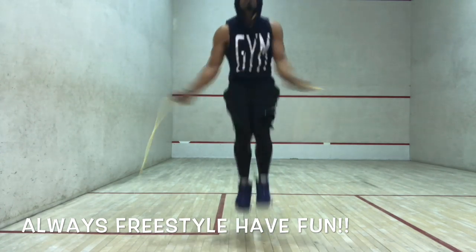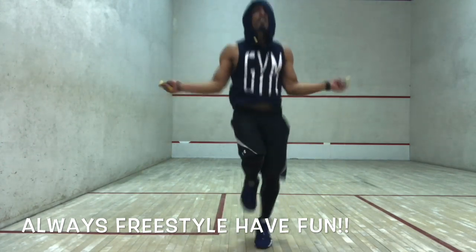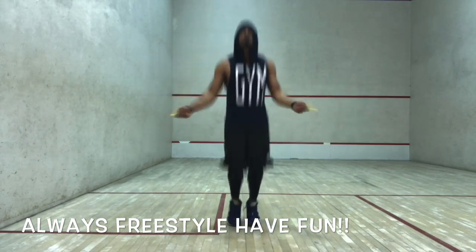And as you can see now, I'll do the double under swing right here, putting all the moves together. I'll start to do a little bit of running. And once you get to that level, then you guys can definitely start killing it. All it takes is a little bit of practice.